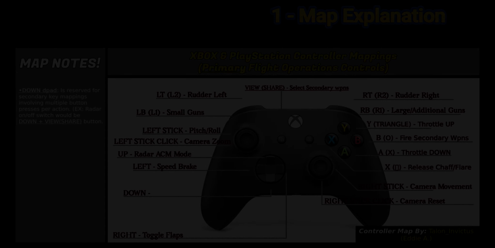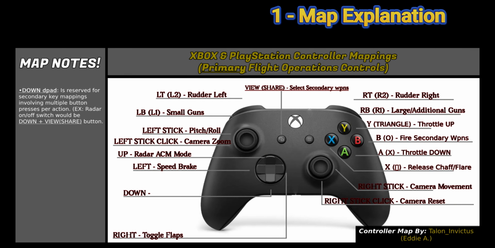So this right here is the primary flight operations control, and I want to give you guys a quick note. This may look simple, and you might want to take it and run with it and configure it without watching the rest of the video, but I implore you to bear with me, stay with me for a few minutes, and let me walk you through, because some of these configurations are not as intuitive, such as the axis controls. You might misconfigure them if you don't know what you're doing.